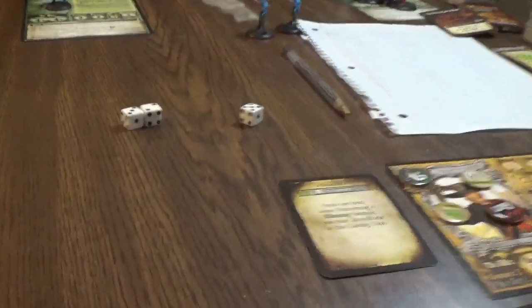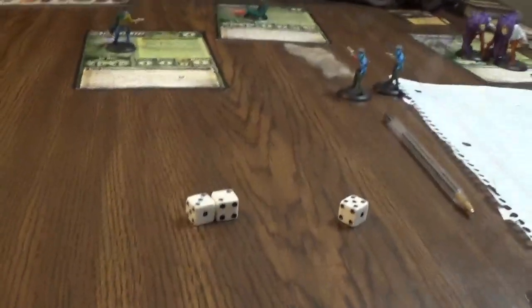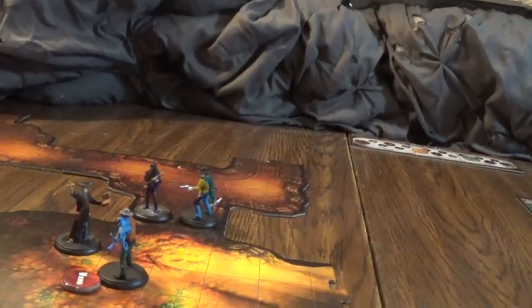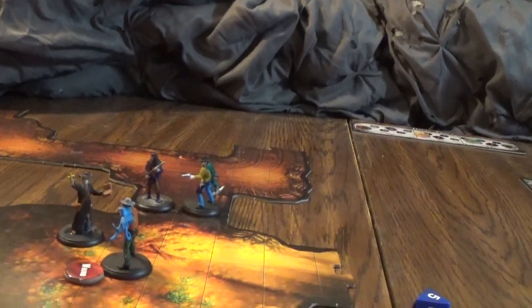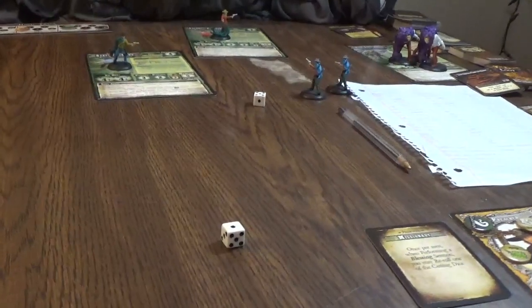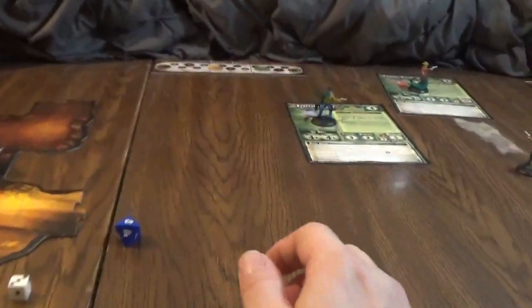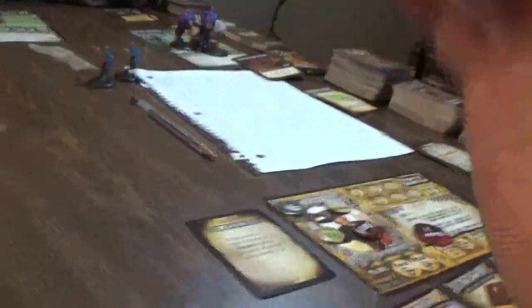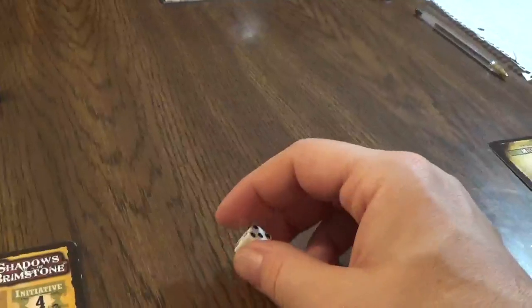Five damage. Okay, well, let's see. 2 damage on his guy. And that is the end of that turn. Let's roll for darkness. 6. We didn't make it. Okay, so it's this Indian Scout's turn. He's gonna, let's roll for his movement. 5.